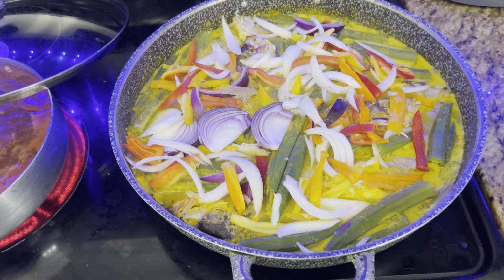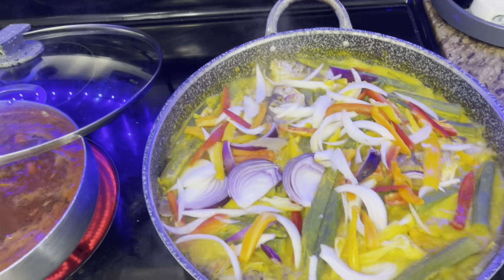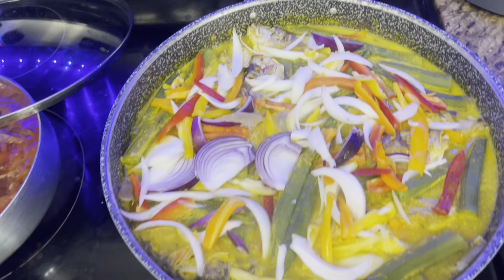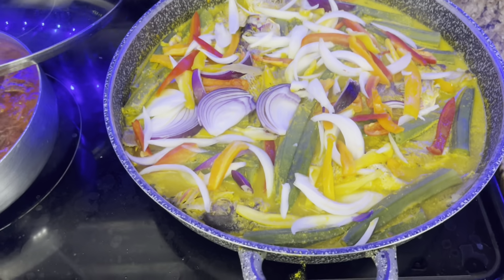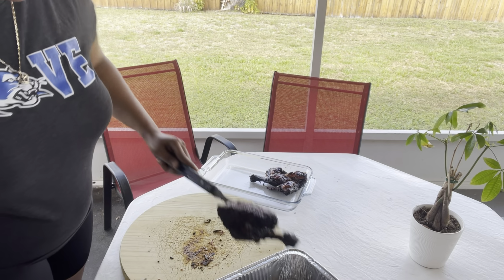As I said, I go outside, I never stay out there, I just deal with the fish and put everything in there. Look how nice that looks, guys. Pumpkin steamed fish with coconut milk, okra. You see that? So, guys, stay tuned and you're going to see what I do. I'm going to chop it up, you know.